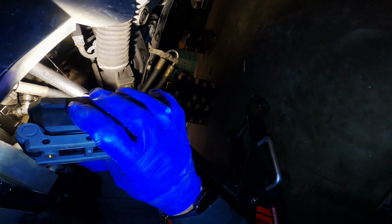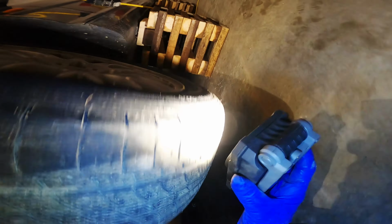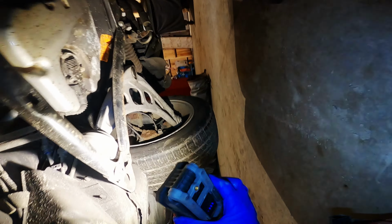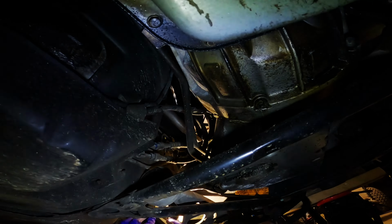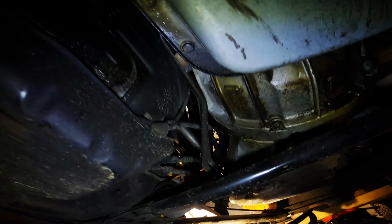And you'll see, as you're lifting the motor up, this mount's clear. This side's almost clear. So once this mount's clear on this side, what you've got to do is roll your butt underneath here and take it out. Man, this creeper sucks. So when you're removing the mount, let's see if I can get some good light in here for you guys so you can see this.